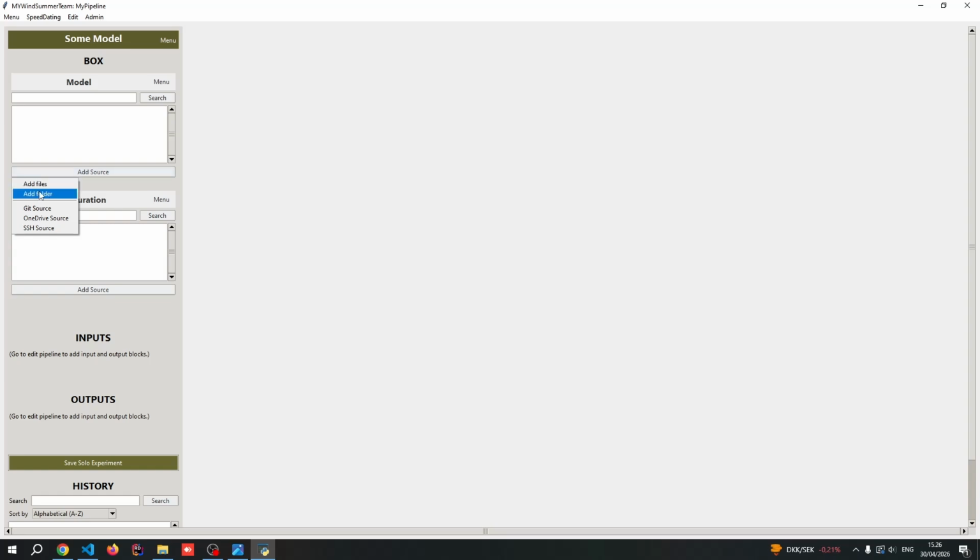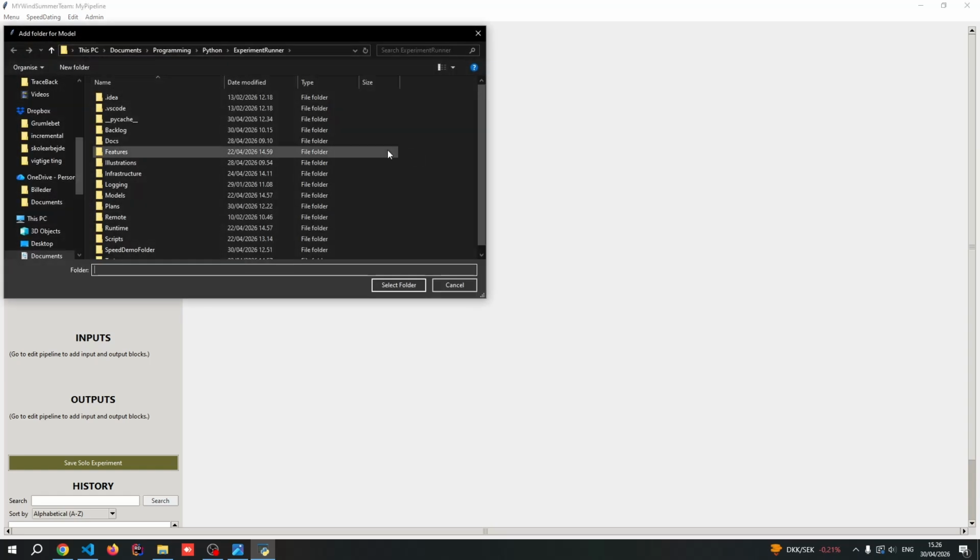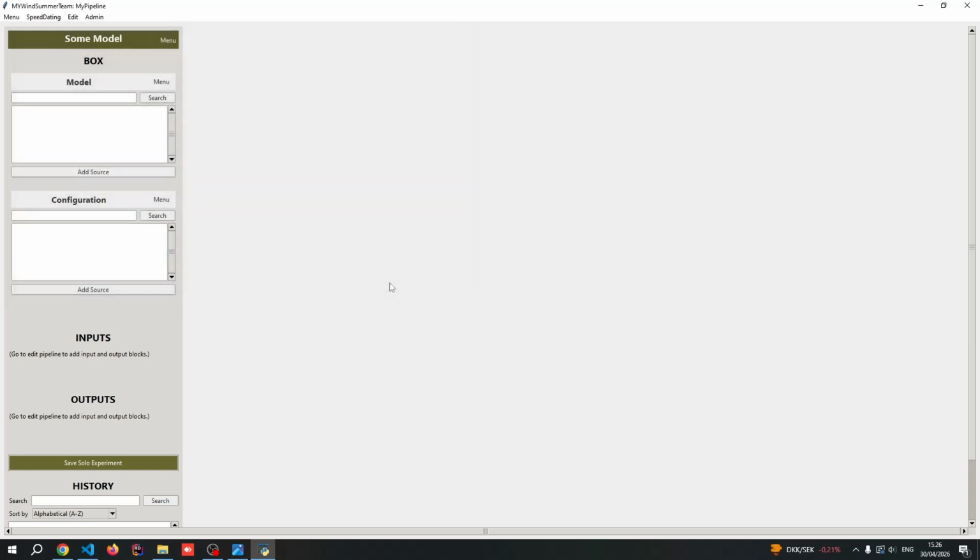For example, we have local files and local folders. So I'm going to add this folder, just called docs, and we can give it a label. We can call it my docs. And here you can see that it says this is a local one, and we can see the path when hovering.